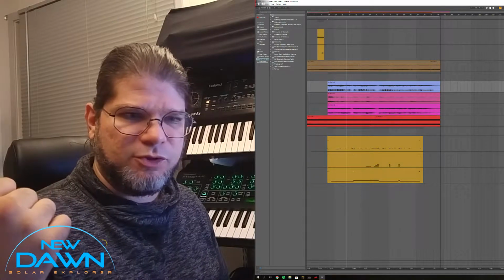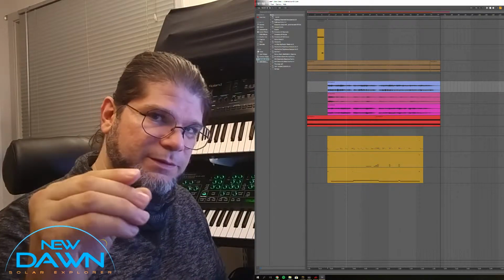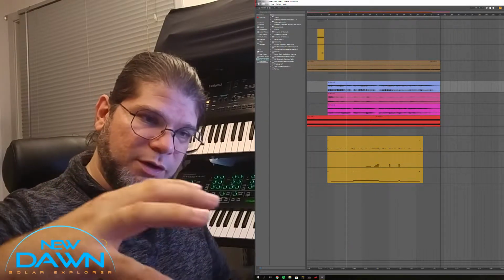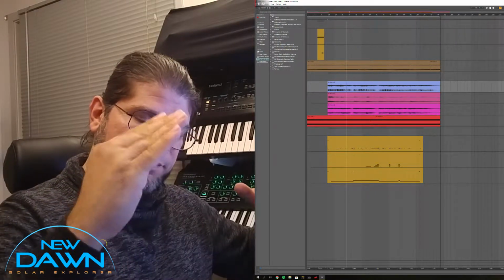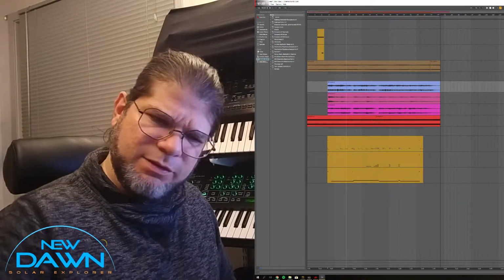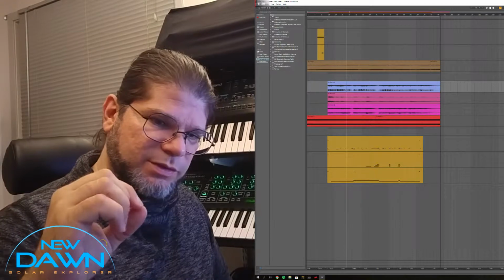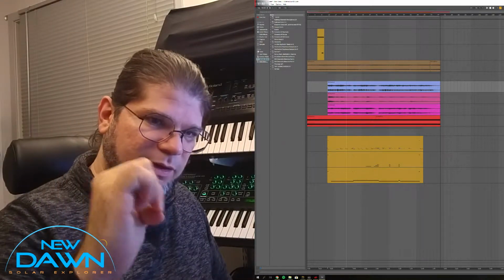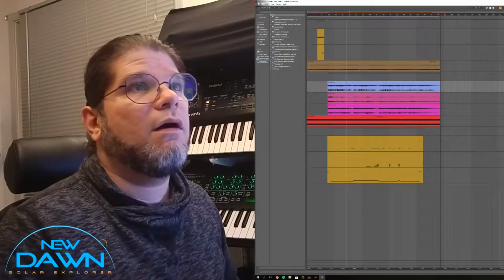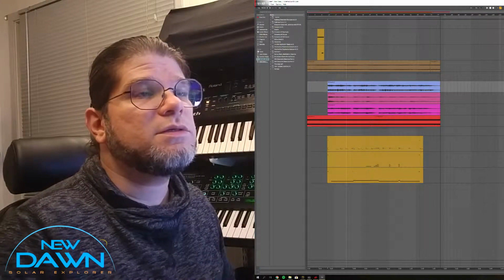And this one is pretty much a saw with a hint of square. So a little bit of square to give it that bottom, and saw to give it a nice edge. And it's dulled down very much, so it just has a tiny bit of attack, and then of course compressors, limiters, and everything to make it punchy.